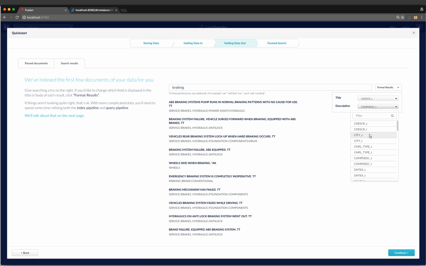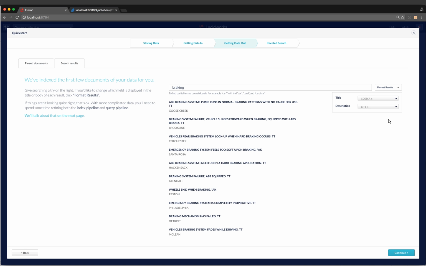Like say I want to look at the cities that were involved in that data, or look at other attributes of it, like perhaps what state, whether there's fires involved, or how many people were injured, etc. All of those things I can start to explore very quickly in my quick start here. Of course, that's all well and good, but then what I might want to do is start to see how some of that data breaks down.